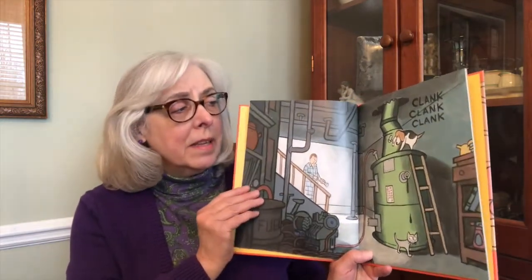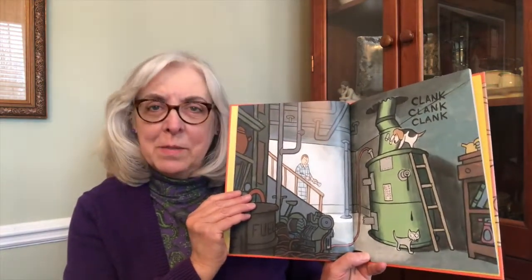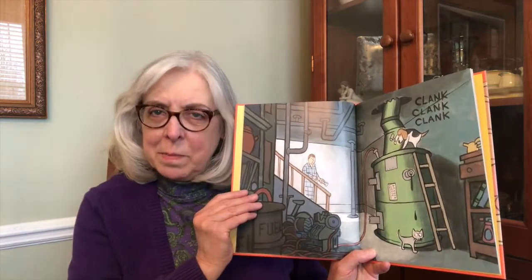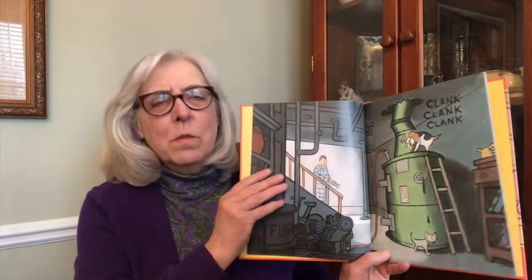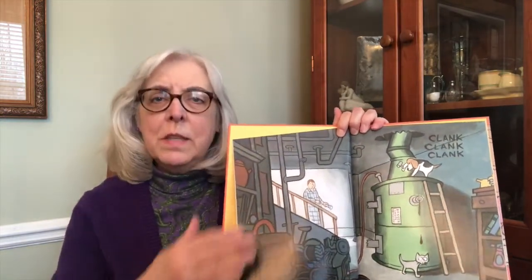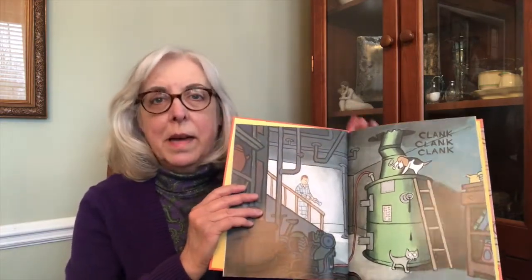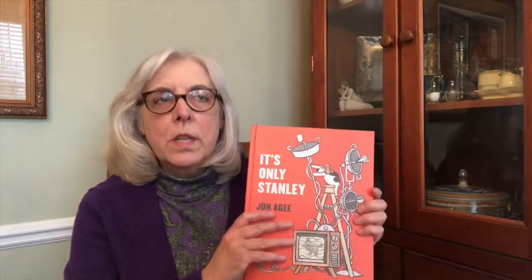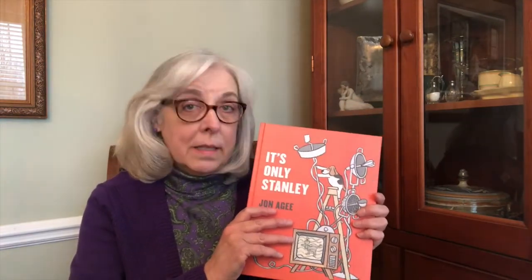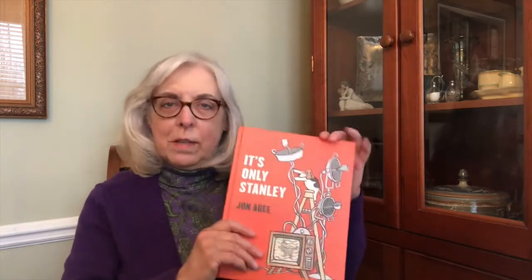Okay, so I really like this book because it's fun, it's entertaining, and it also gives the kids a lot to think about because the pictures, you know, we're used to pictures in picture books reinforcing the words for young children. These sometimes kind of work against the words and give the kids a mystery or a puzzle to think about. And for that reason, these are picture books that are probably best for kids starting about age 4 and continuing through, you know, second grade. There's a lot to chew on with these books, so they're very long-lived.